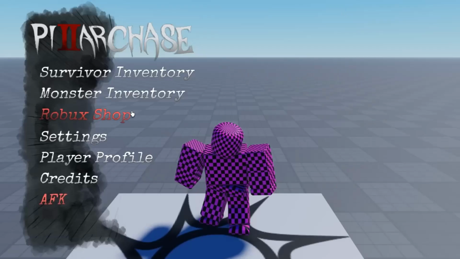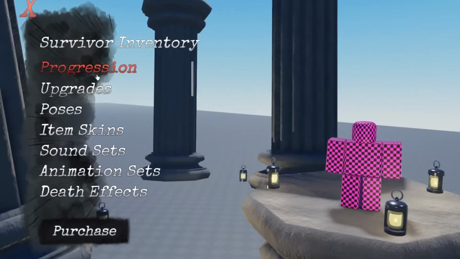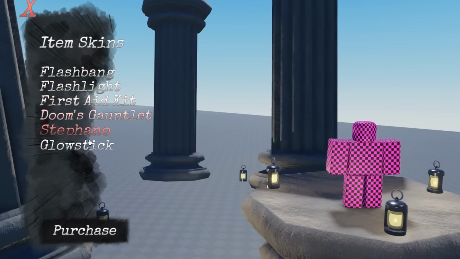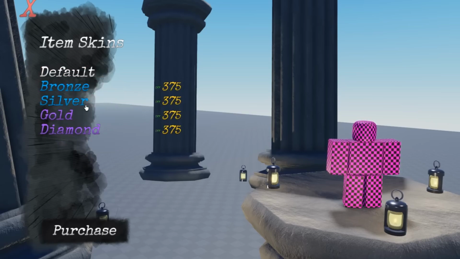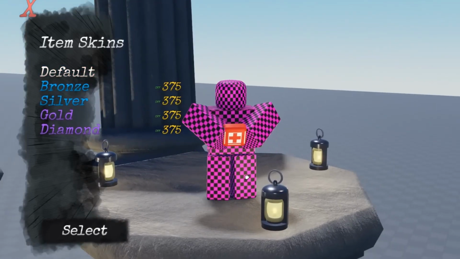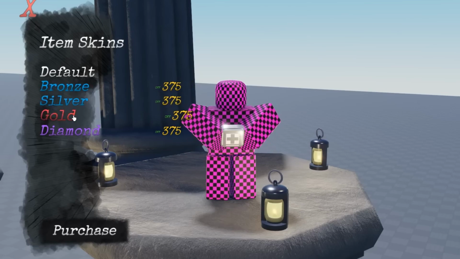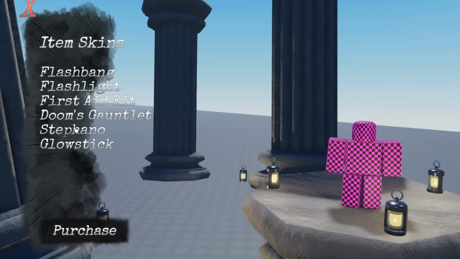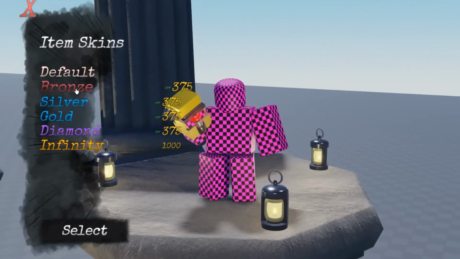The main menu and the in-game UI has been changed to be made way more simple to understand. Stuff has been categorized, and skins for items like flashlight and doom's content has been added with the introduction of survival levels. Now you can get bronze, silver, gold and diamond skins for items by leveling up. You gain survival levels with each objective done, and like the monster levels, it levels up over time.